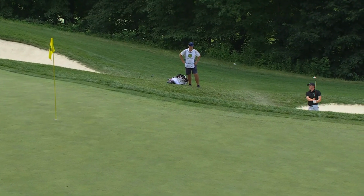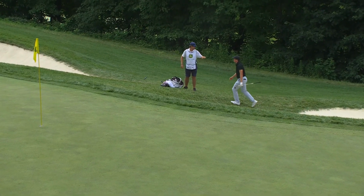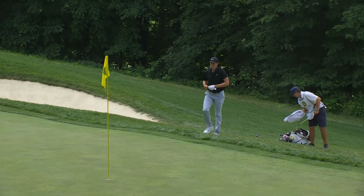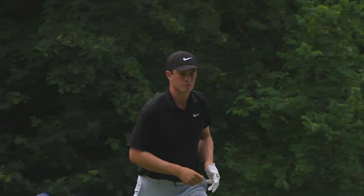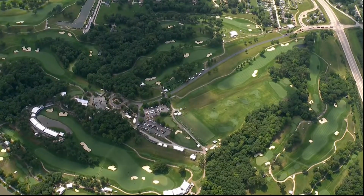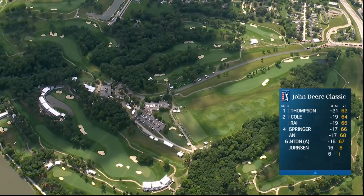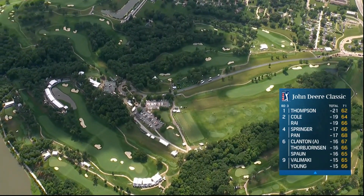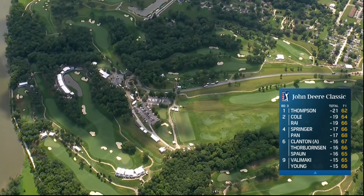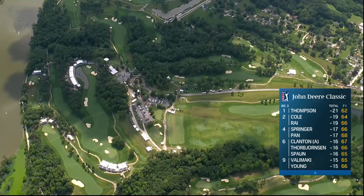Davis Thompson made a big charge on Saturday at the John Deere Classic after birdies at 1 and 2. This was his third from the greenside bunker at the par 4 fifth. It goes in, all part of a bogey-free 62 for Davis Thompson in the Quad Cities. He'll head into Sunday for the very first time with the outright 54-hole lead on the PGA Tour. That 62 ties his career low round on the PGA Tour, but plenty of others are giving chase. Eric Cole and Aaron Rai are just two back. We are going to break it all down next.